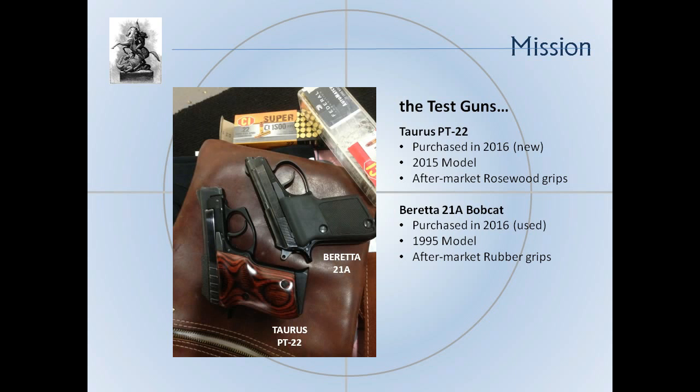This is a 2015 model, and since the prior videos, we've put aftermarket rosewood grips on it just because they look cool. The second handgun is a Beretta 21A Bobcat that we purchased recently, again in 2016, used, and this is a 1995 model, so it's over 20 years old. And as near as we can tell, the grips on it are aftermarket. They're rubber grips. They're not the standard plastic Beretta grips that we believe was on this model in the 1990s.